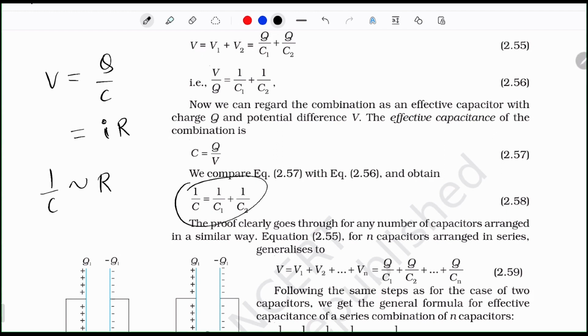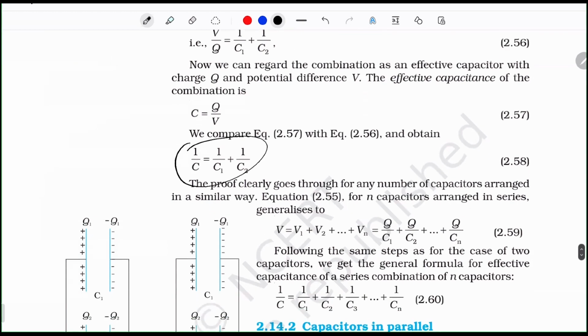So whenever you see resistance, you can see that the capacitance would behave like the inverse of what it behaves like. Of course, this is not exactly the case, because capacitors actually follow something called a phase difference. Okay, we'll not get into this. This will be apparent in electromagnetic induction, that capacitances behave with a phase difference of 90 degrees. But in DC sources, you can think of capacitance as behaving like the inverse of resistance.